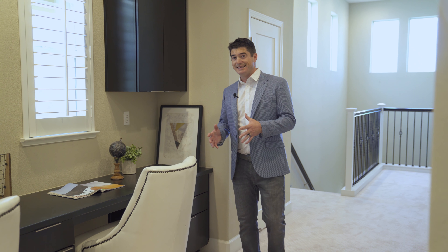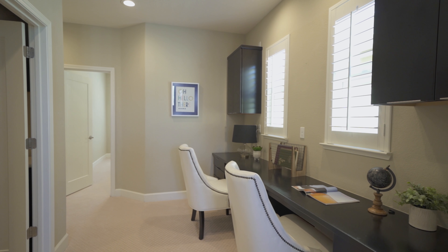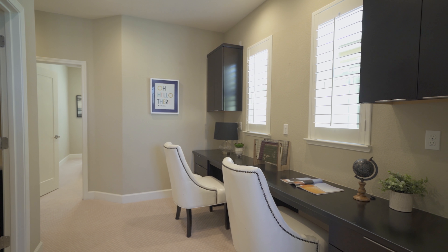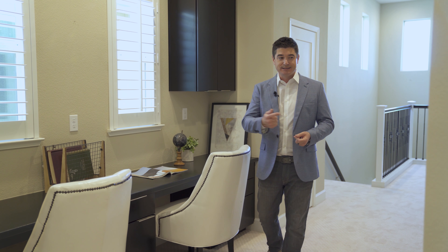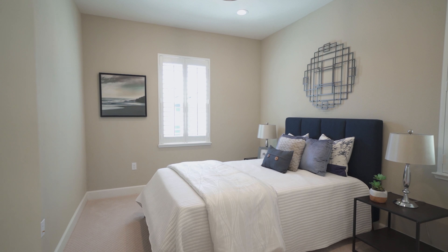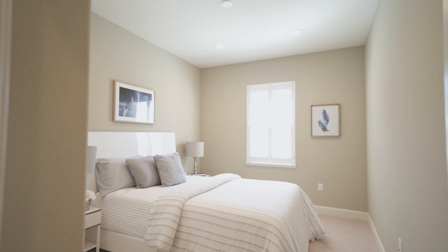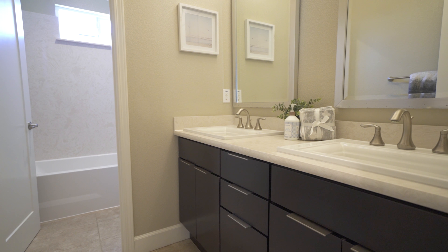There are four bedrooms in this house, but one thing that's really cool is all the built-in desks. You can have a kid's workstation here, your office can be right here — you don't have to burn a bedroom on your office. Another cool thing is the laundry upstairs. Who wants to walk down to the garage every time you do a load of laundry? You can just plop them in right here. Behind you, you have three bedrooms, all really good size, all with great natural light and recessed lighting. There's a bathroom over here as well with dual vanities and a separate shower.